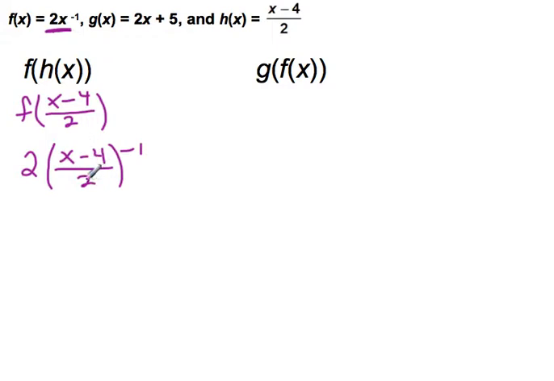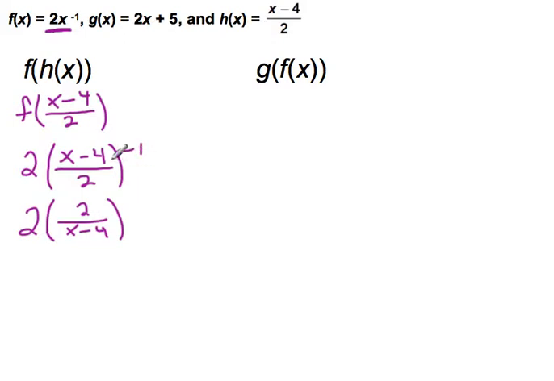What I need to do first, if you remember with negative 1 exponents, what that really does is it flips the fraction, because it would make the top to the negative 1, it would make the bottom to the negative 1, which would then in reverse basically be the reciprocal. So I'm going to rewrite this as 2 over x minus 4, and then it would be to the first. And of course I don't need to write that.